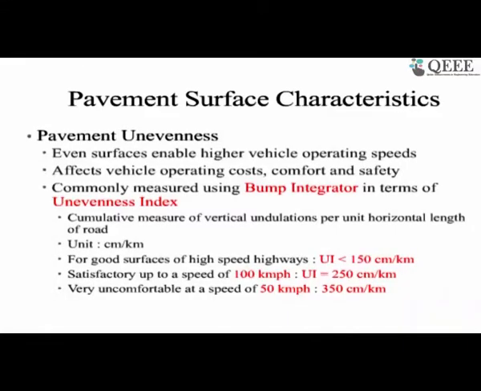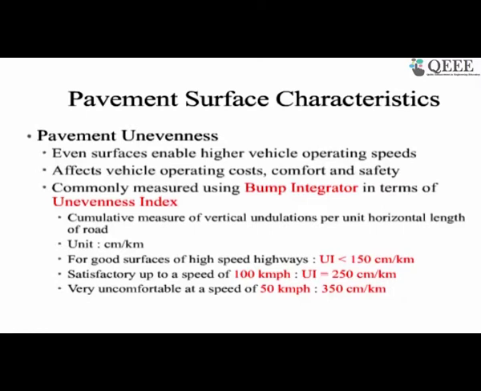Now the other characteristic of pavement surface is pavement unevenness. In pavement unevenness, basically you are monitoring how uneven the pavement is. If your pavement is too uneven, then your ride quality is not going to be good, and it is going to affect the operating cost of the vehicle, as well as comfort and safety. Then, how do we measure this?